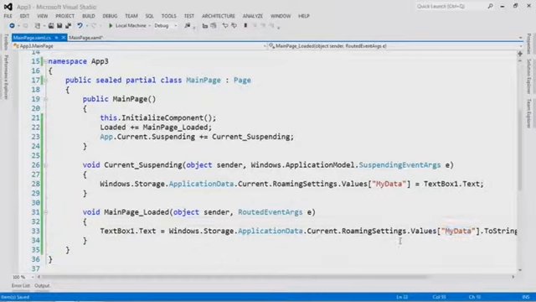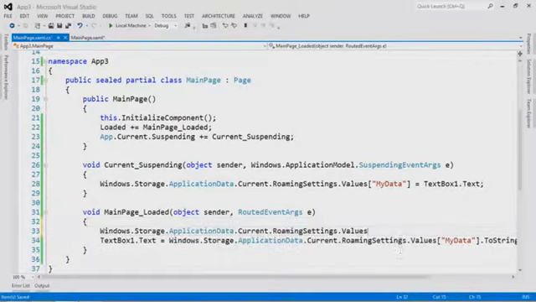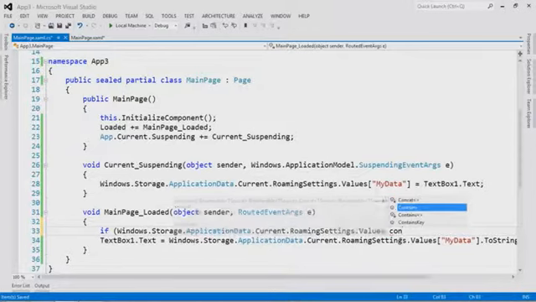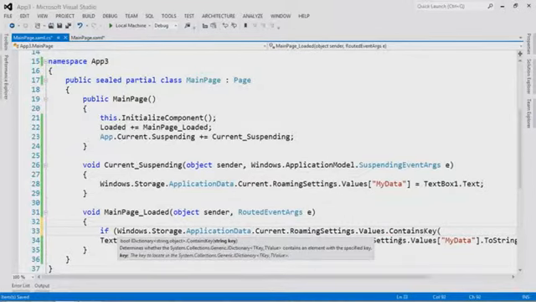There's a lot of ways you should, or just wrap it in a try-catch and do it anyway. It's tempting to do it both ways. I will do it the right way. Are you ready? I hate doing things the right way. It's unnatural. I expect to see errors. If Values contains key, and we know that the key is MyData.